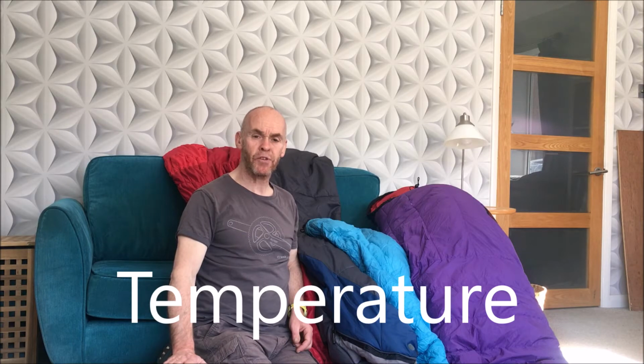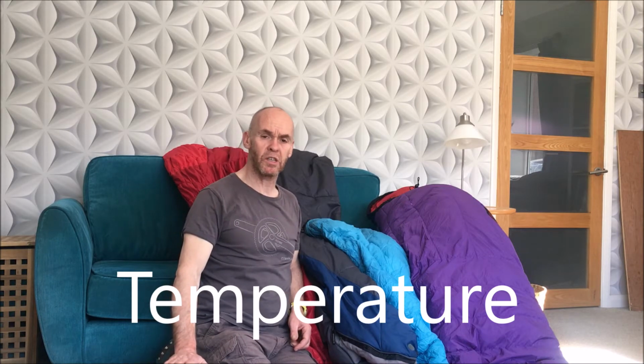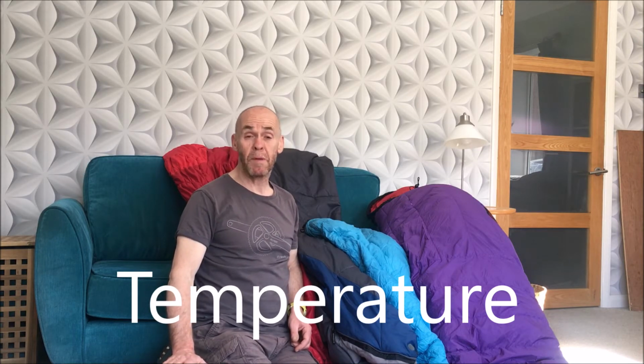So part of your expedition training requires you looking at different types of equipment and getting you ready for your final expedition. Today we're going to be looking at sleeping bags, and we're going to look at which one's suitable for you. First thing we're going to look at is the temperature that you're expected to do your expedition in and which sleeping bag suits you.